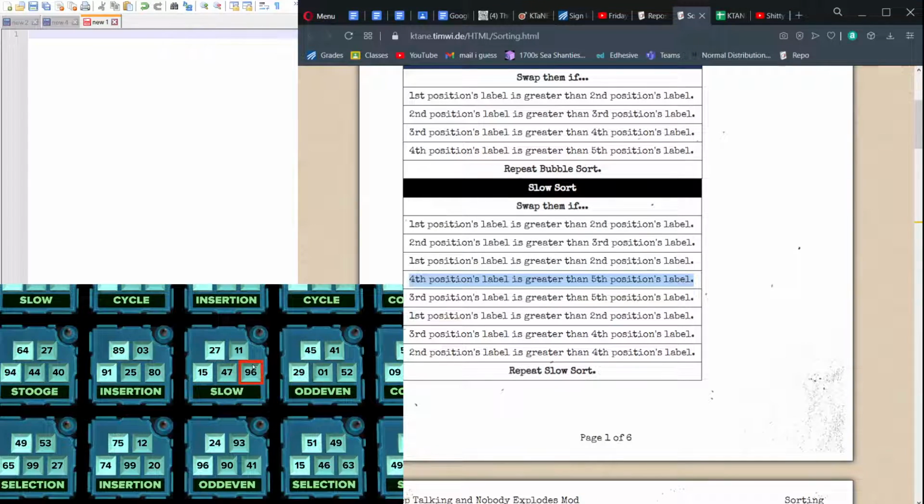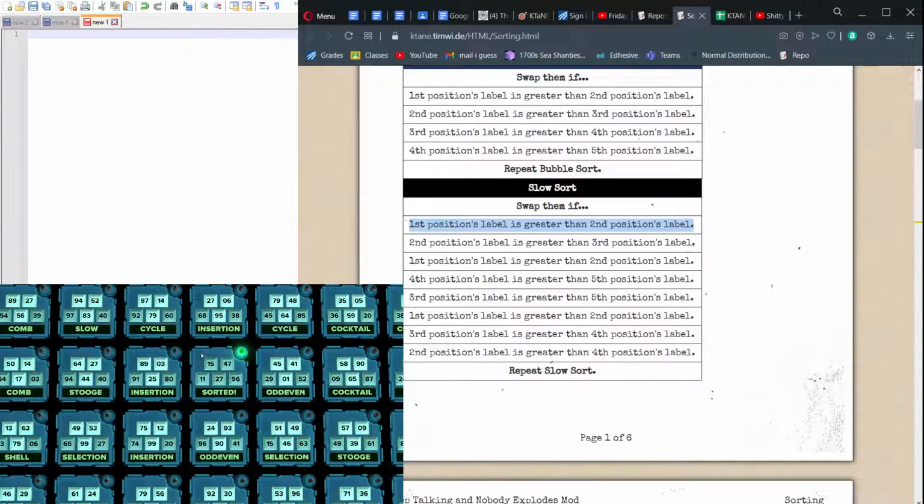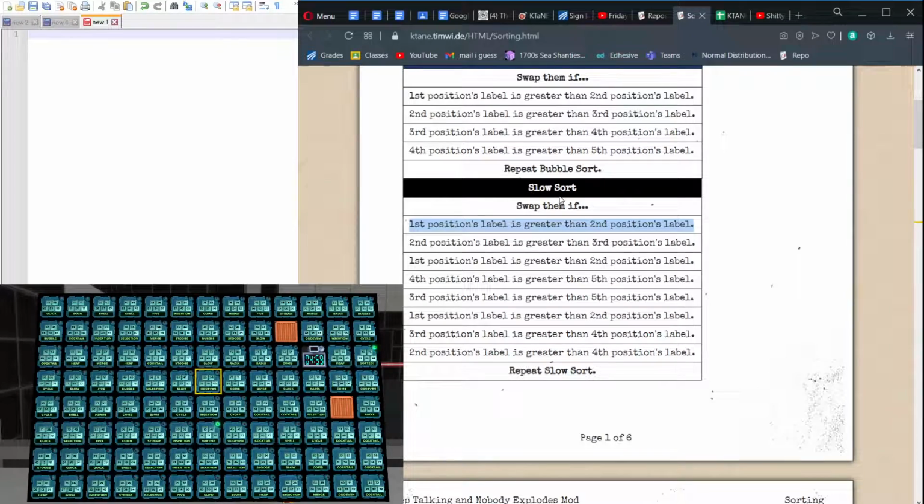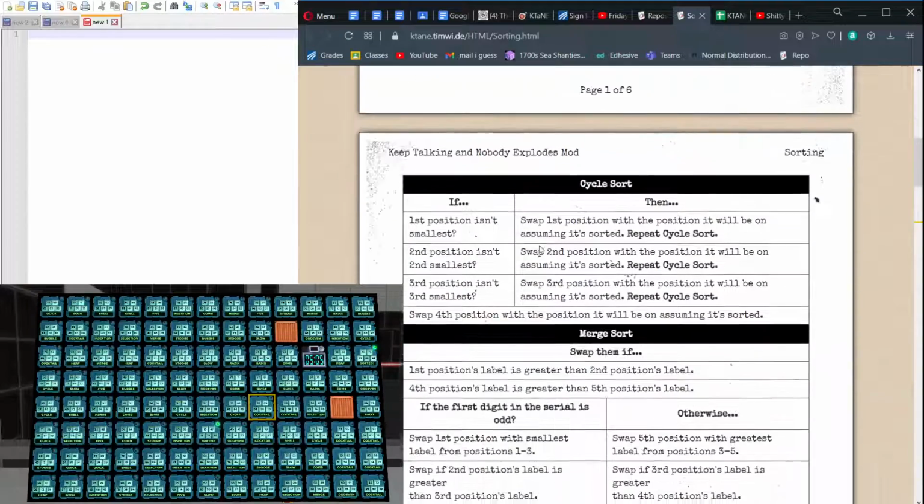Then we swap 4 and 5, but they're already sorted against each other. Then 3 and 5, but again that's already sorted. Then 1 and 2, but that's sorted. 3 and 4, this is not sorted. And then 2 and 4, then we just repeat from the beginning. 1 and 2, then 2 and 3, then 1 and 2. I'm going to get very annoyed at that solve sound due to the amount of ones I have to solve.